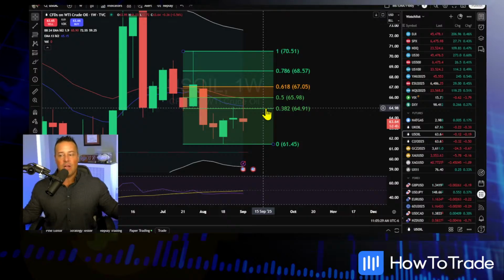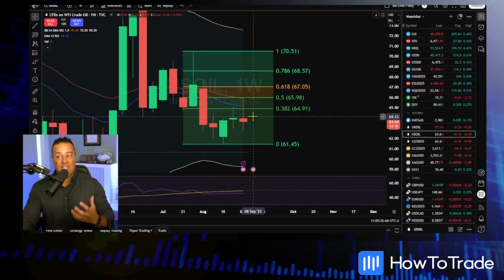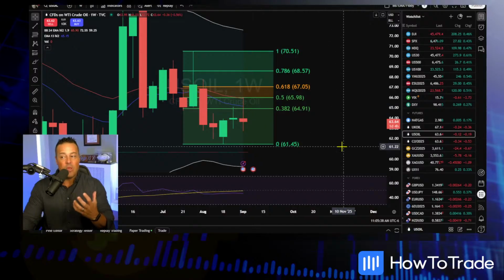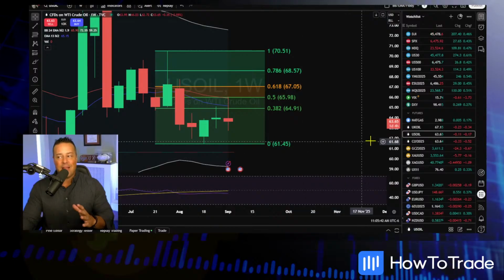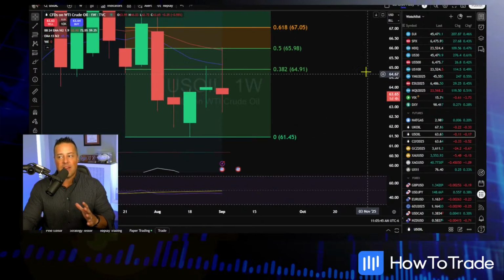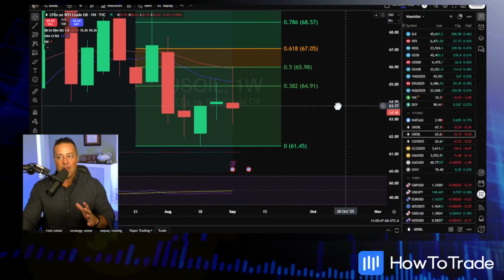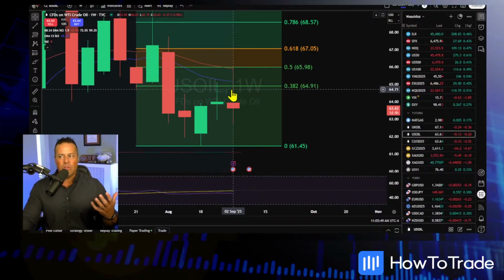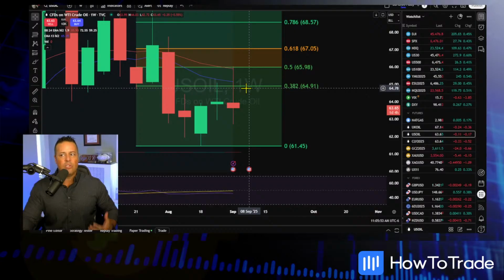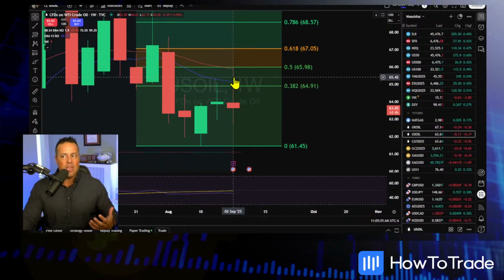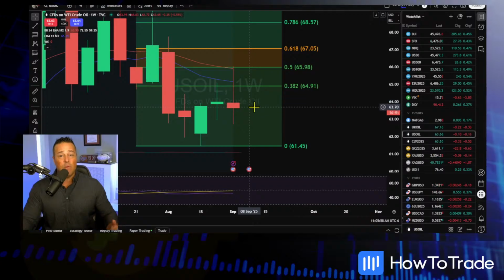Why do I like it so much? Because 65 is right there. Okay, we've also got our 13-period EMA, which is right there at 65.15. So we've got a lot of stuff going on right there between 65 and 65 and a quarter. I like that. So the big question that everybody's going to ask, and I was asked this yesterday in a private message, was, okay, Shane, well, you loved 65, but that's not the top of the market. Why are we going to trade that again? Why would you want to take that short, even though we traded all the way up to that 50% level, which was 66?